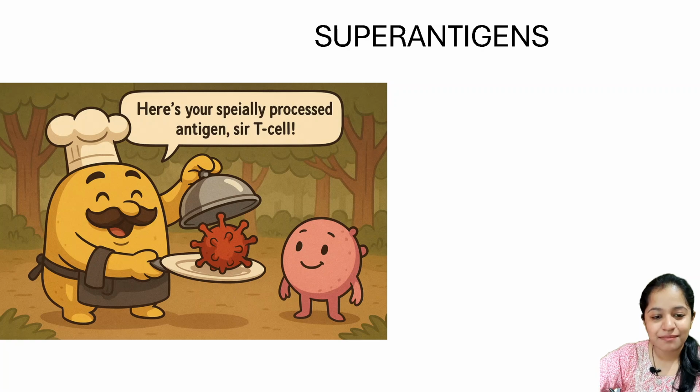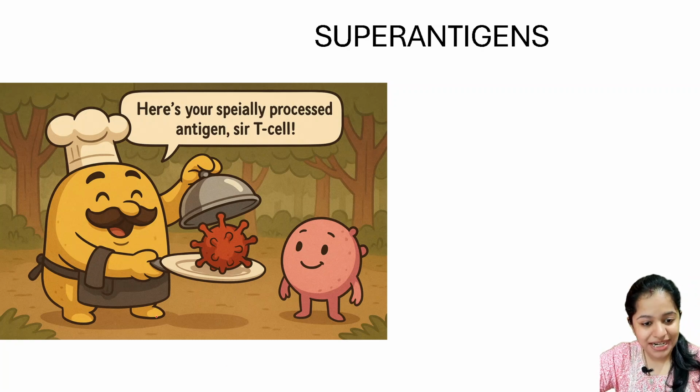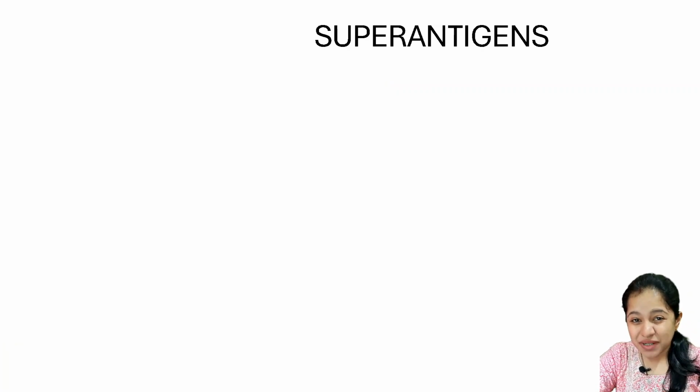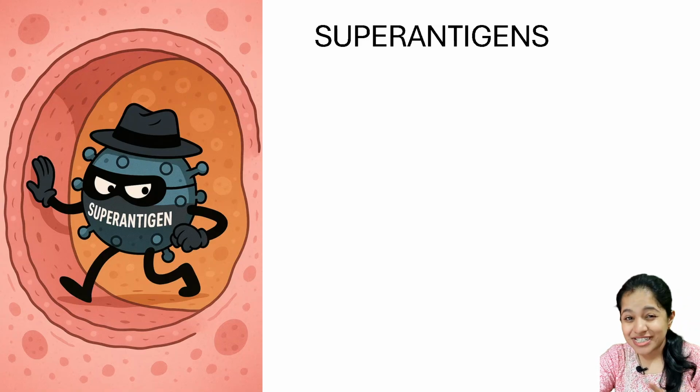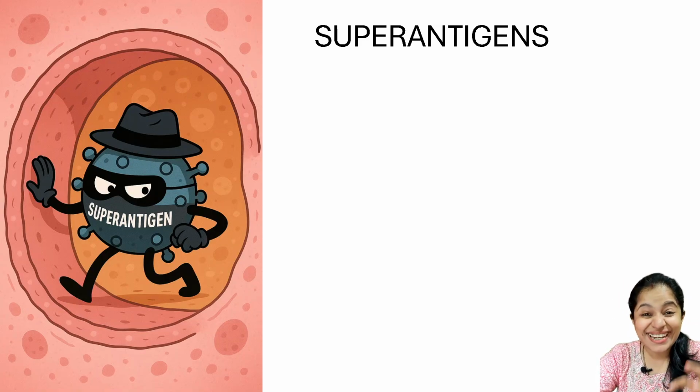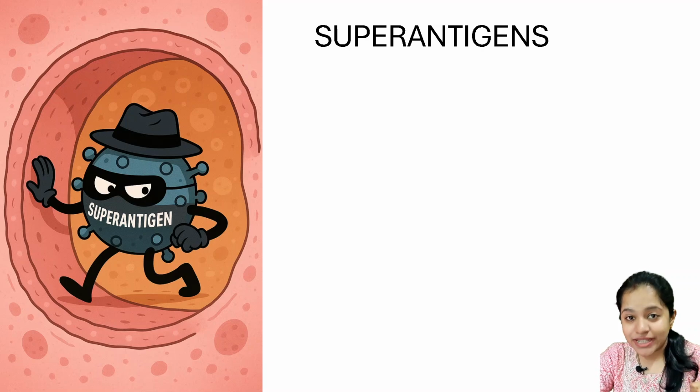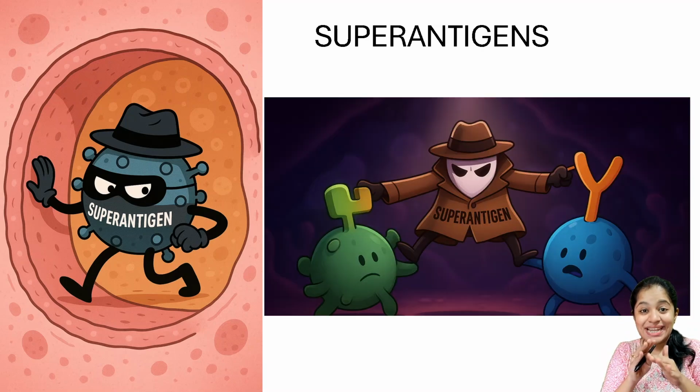Okay? Normally, what happens? Your antigen in a normal scenario for your T-dependent antigen enters, is processed by the antigen presenting cell, and presented on the MHC plate to your T cell. This is a very normal scenario, but your super antigens are what? Supervillains. They don't like to play by the rules. They like hacking the system. What they do, it hacks the system.